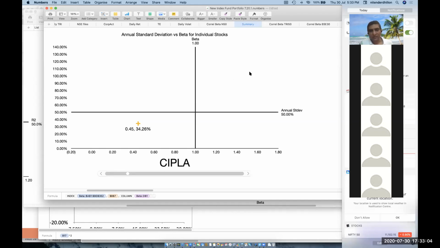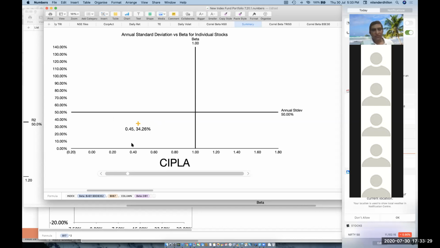But if you go back in time before the bankruptcy issues, it was again way beyond in the +1 category. So can we say that if we have a beta of 1, then we are in an ideal situation? No, there's no ideal in this. It's just a cutoff. 1 means it's exactly the market. But sometimes I need to be aggressive in case the market is growing, so I need to move into high beta stocks. When the market is crashing, I tend to move into low beta stocks.